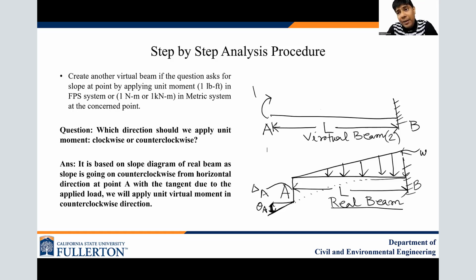Otherwise, you could apply it in the clockwise direction. And if you get a negative value, obviously you'll swap the sign. So basically, it's up to you which direction you apply if you are confused initially. But at the end, you need to make sure it follows the deflection diagram, basically the slope deflection diagram, as well as the vertical deflection diagram.